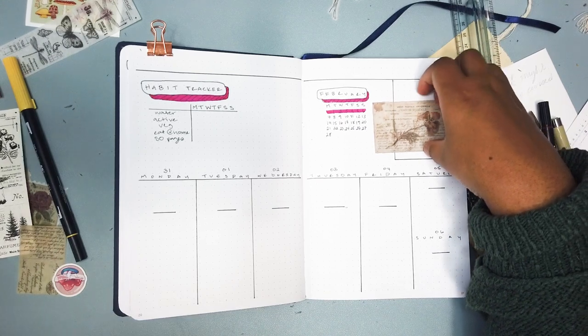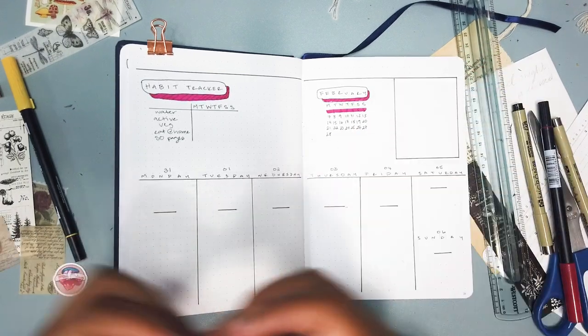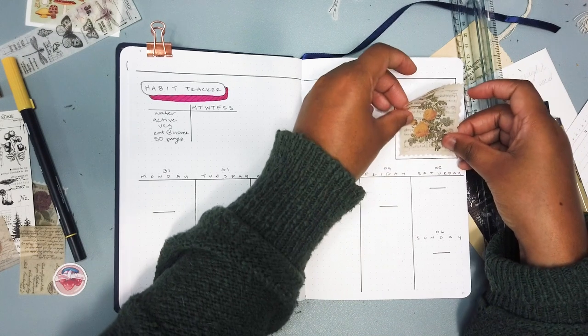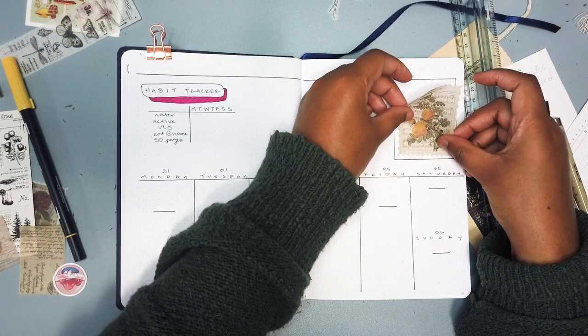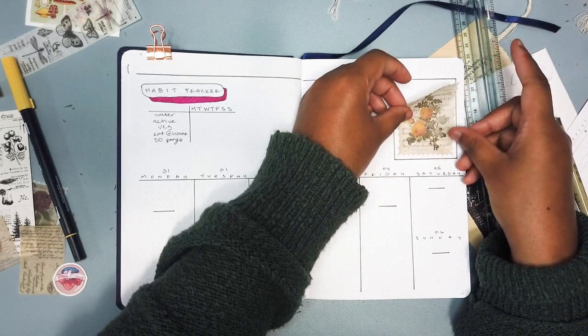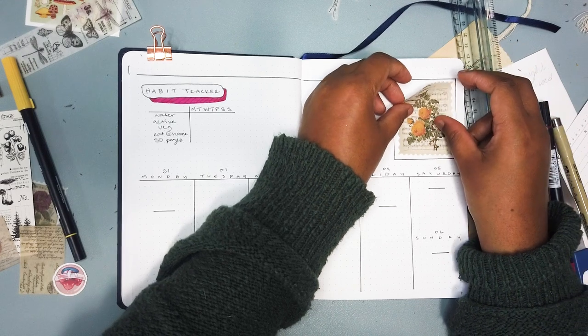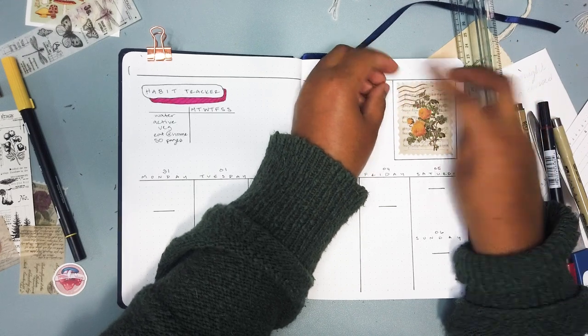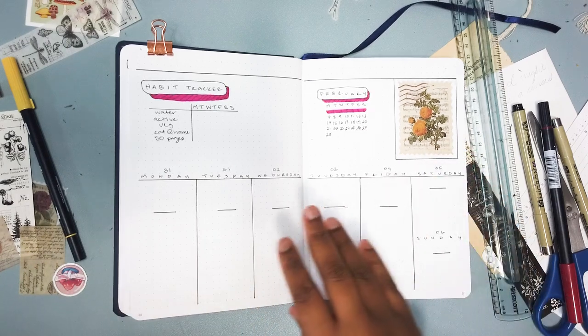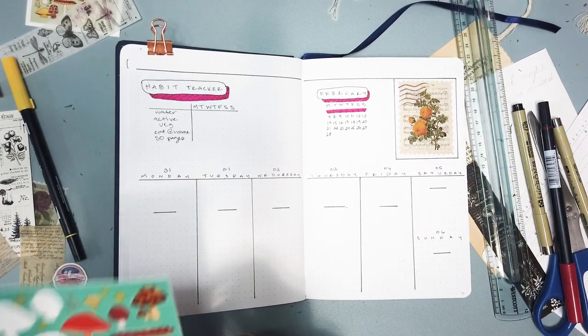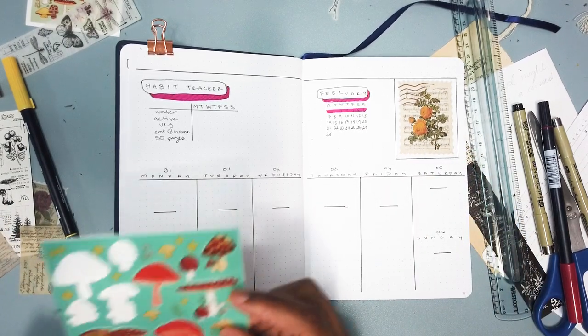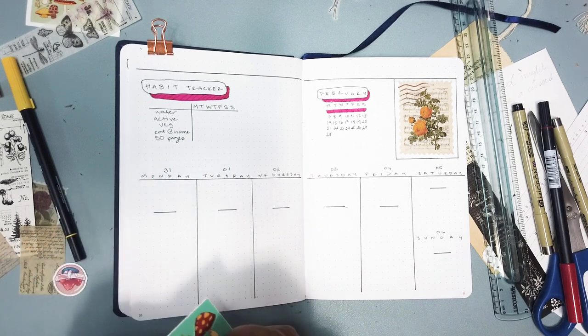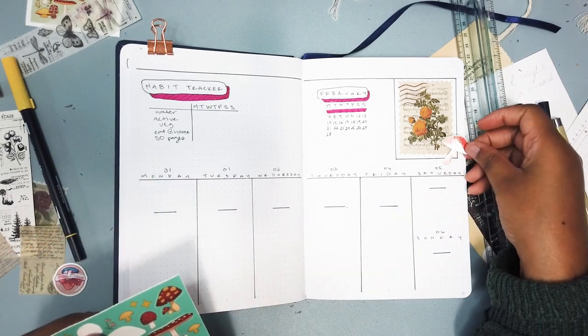So now I'm just kind of figuring out what I want to put in this square space. I was originally going to draw something but then I was like I really need to use up my stickers. And so I got these sort of old timey-ish stickers because Mexican Gothic is set in the early 1900s, I believe.